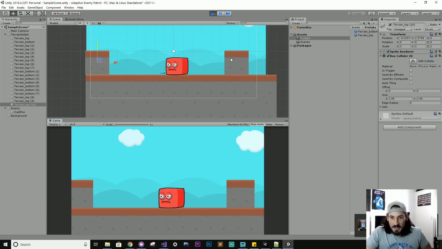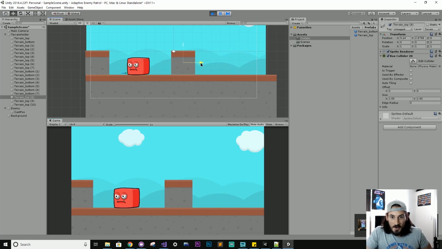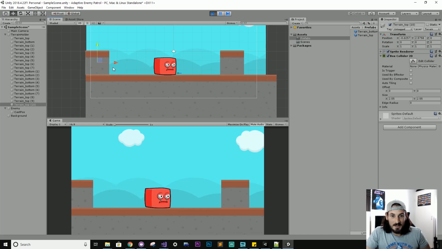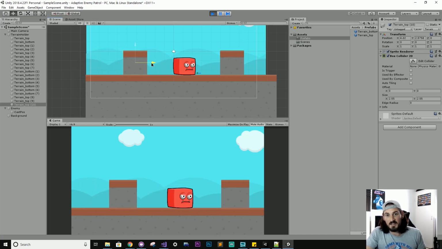All right. Now check this out. Whoop, whoop. How awesome is that? So you can see now the power of this. You can have any different terrain combination, and you don't always have to be hard coding in values saying only walk 5 units or only walk 3 units. Now you can have a completely organic terrain that automatically has all the enemy AI adjust to it.